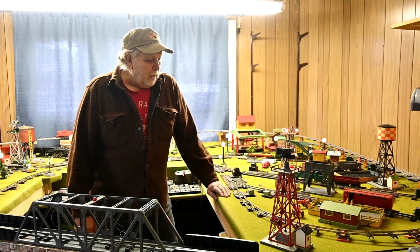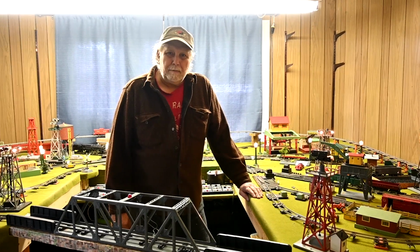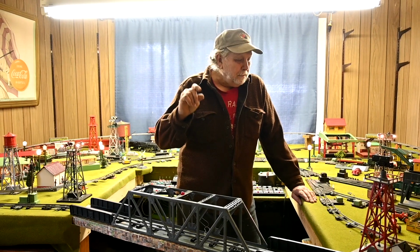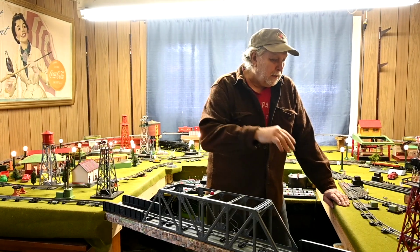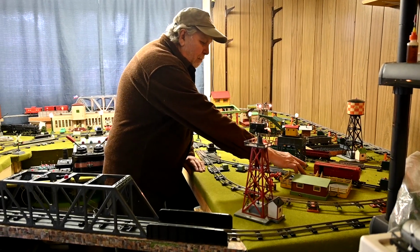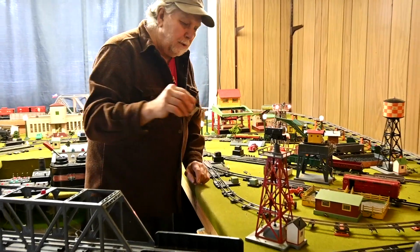And the accessories that they have on here, a lot of them work by vibrator motors, which is just a solenoid and a set of contacts, and a little piece in the center of the motor goes back and forth and opens and closes the points, and then it vibrates. And like on the cattle here, they run around on the base, and on the bottom of them they have little feet, and the fibers go back so they'll move forward.